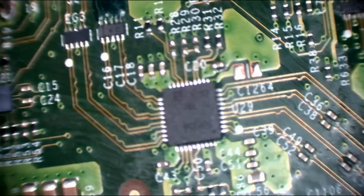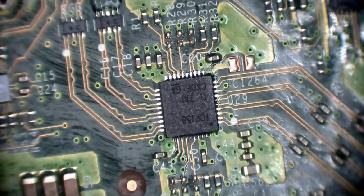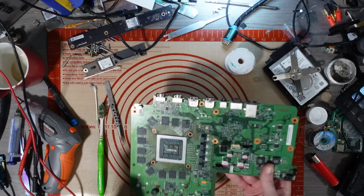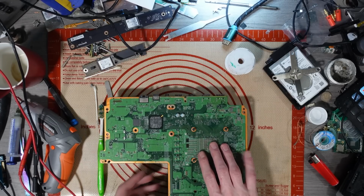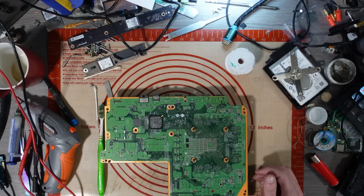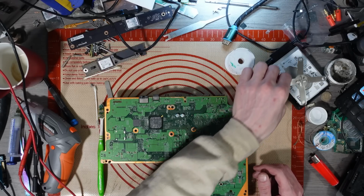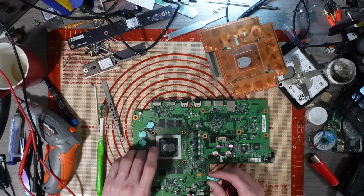Chip looks fine, looks nicely aligned. There's enough solder on the pins. Cool. We've got no viscous paste on these, on the RAM or anything. I've got a little bit, but I haven't got a lot. I could steal some off some other boards, but I haven't got a lot at all. You know what, let's do that now. So I'm having to take this heatsink back off.